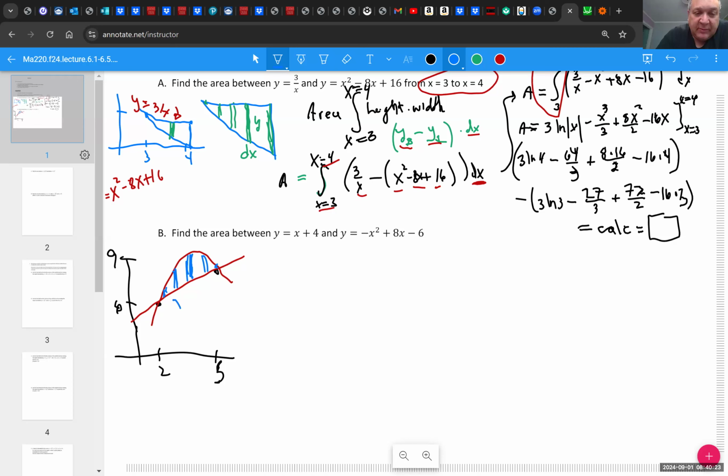So here's the y equals x plus 4. And here's the y equals negative x squared plus 8x minus 6. I'm going to show you a trick so you don't have to write so much. This is going to help some people, I think. What's the order with this? We just call this one f of x, and we just call this one g of x, and then we don't have to write the whole equation anymore. So this is f of x down here, and this is g of x up here. These weird function things do have some uses because you can distinguish the two of them just alphabetically. Okay, so those are my two things.